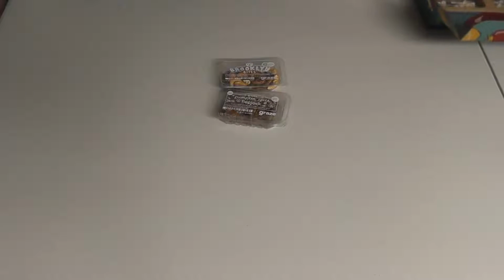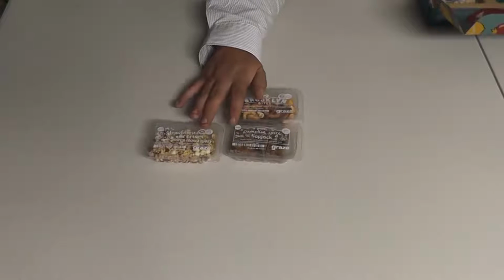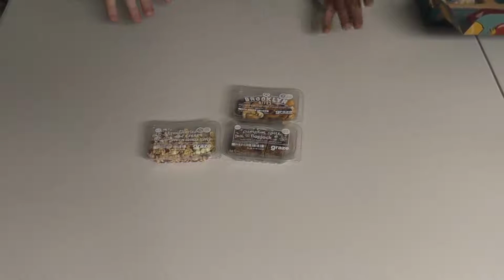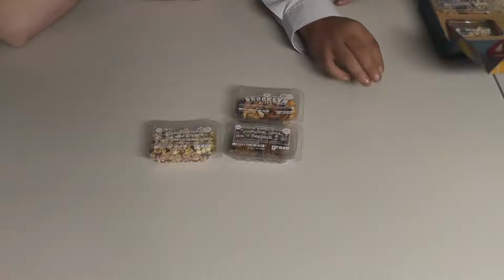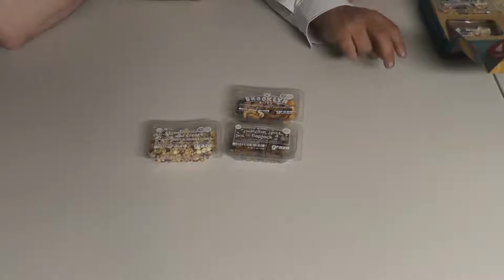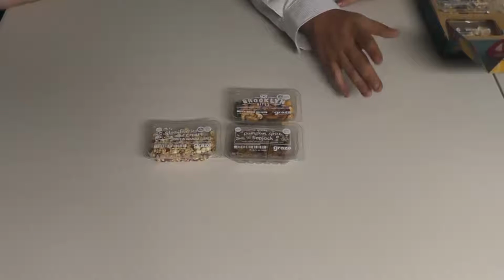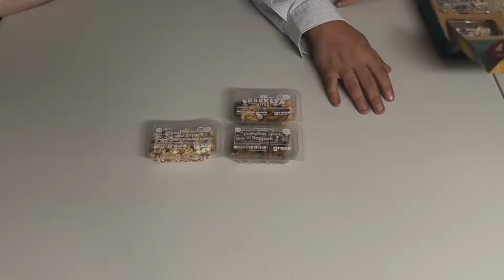When you go on the site and you choose, you want to try this, you want to try that, and so on. Yeah, I noticed those are the same 3 you had from the sampler, if you've seen our first video. Now, do you have the corn? No, because I went on and said trash that one, because I really didn't like it. The one that had corn nuts and stuff in it. It wasn't good.